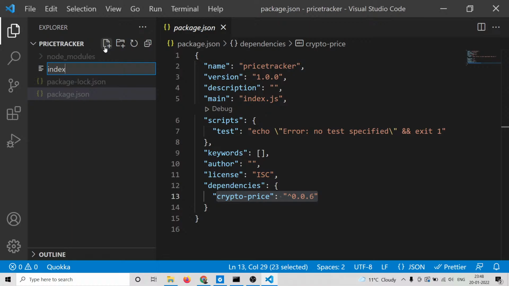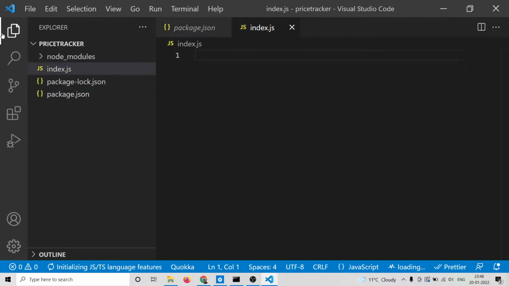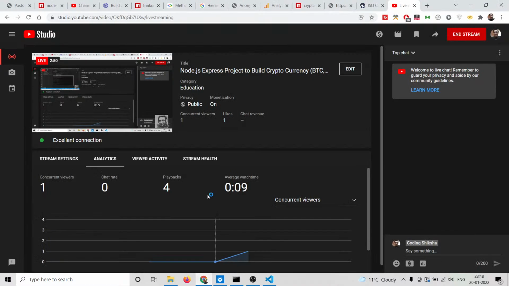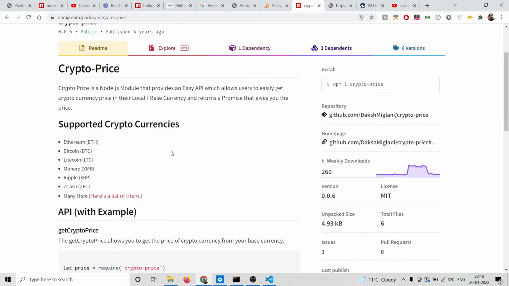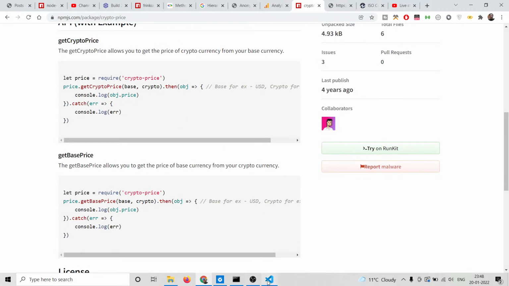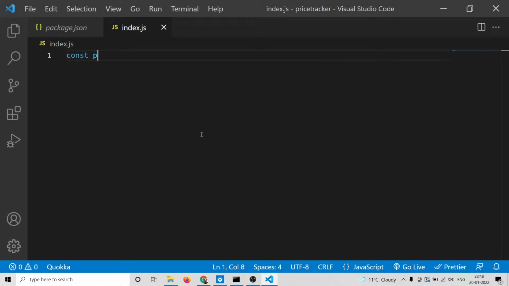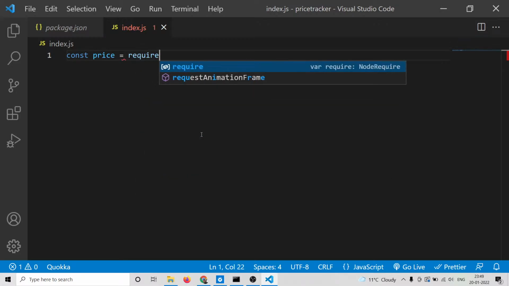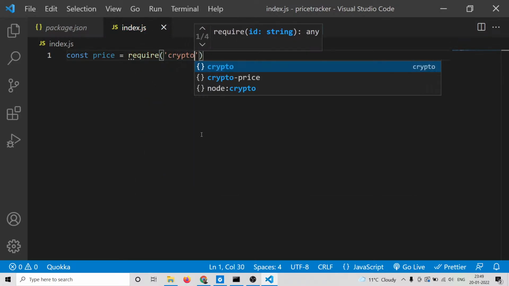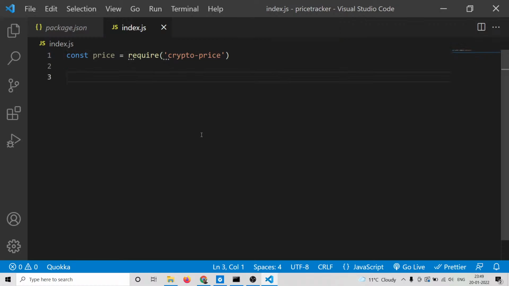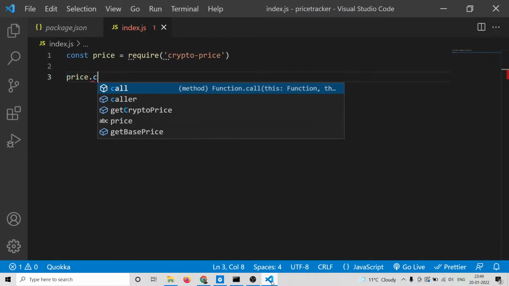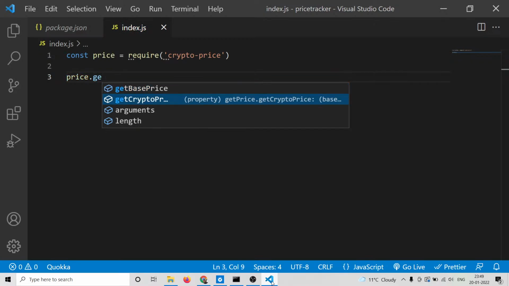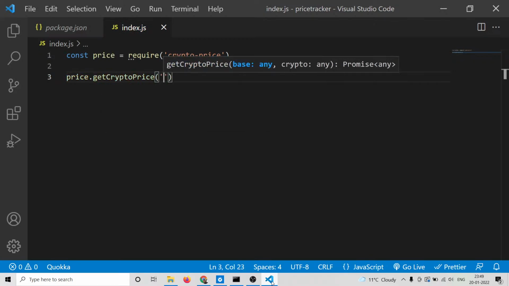And we can now create the index.js file here. Right here, guys, we can read the documentation. First of all, we can bring in the module, which is price. We can require it, which will be crypto price. Now to get the price, we will simply use price.getCryptoPrice, and simply pass the currency for which you need to get.